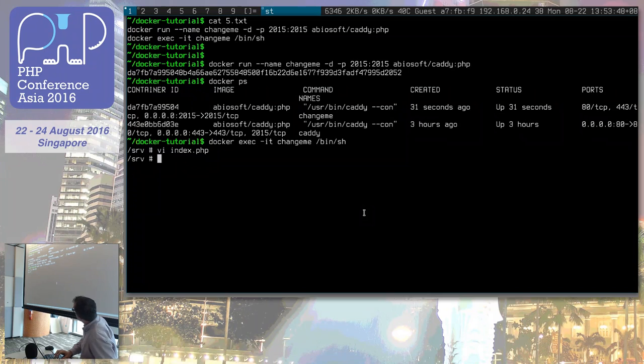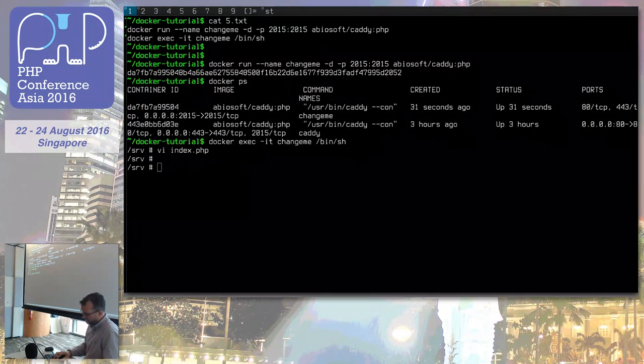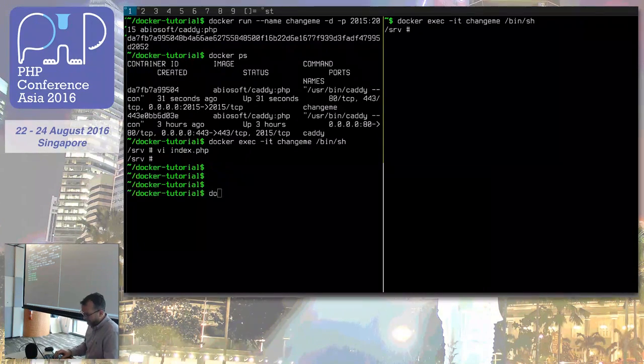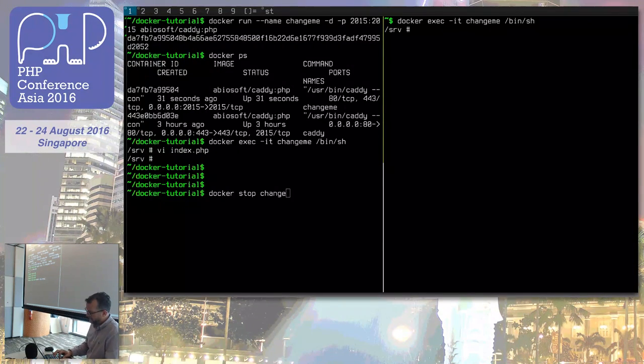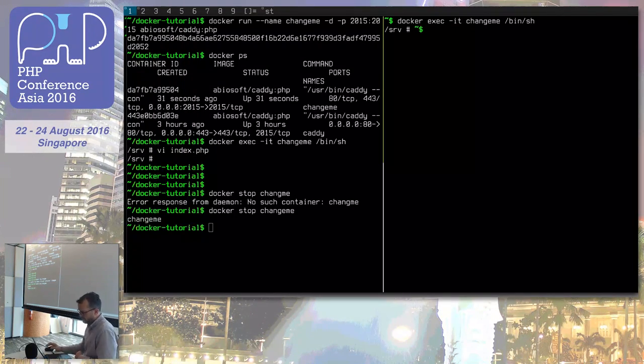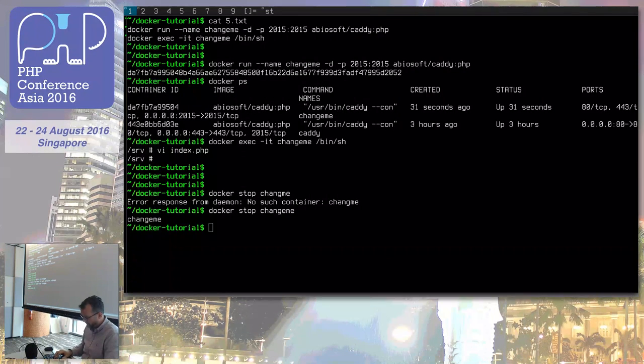So if I did something like, back here, how can I show this to you? If I do a docker stop change me, then the shell on the other side should die. Change me. See that on the other side, on that side where I had that exec, the shell dies. So yeah, that's how you get inside your container and you fiddle around, because one day you'll probably need to do that. What is the next thing?